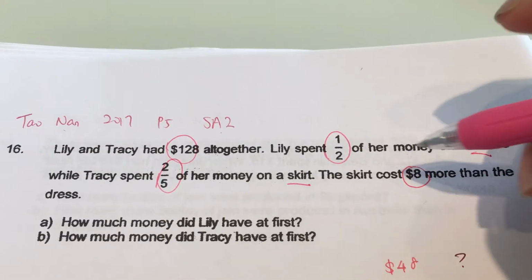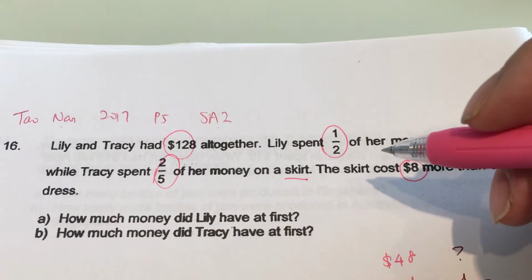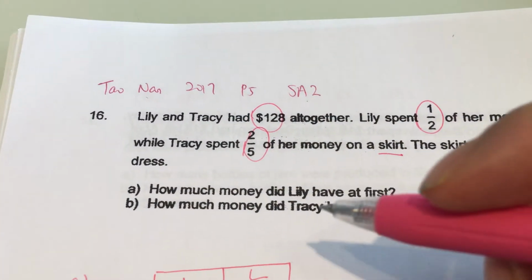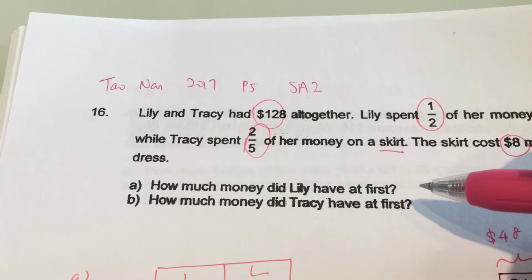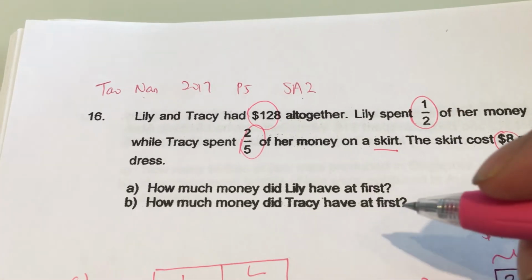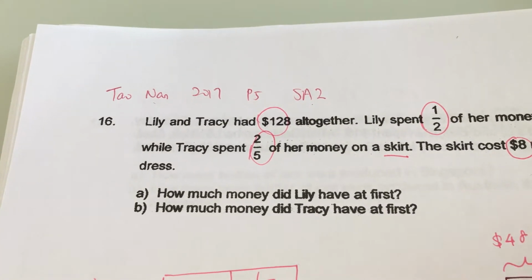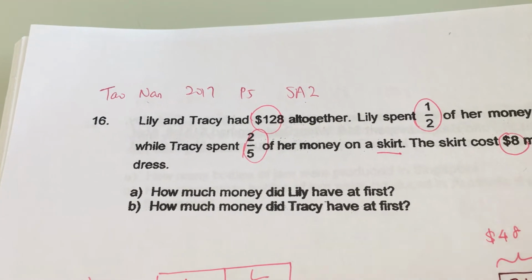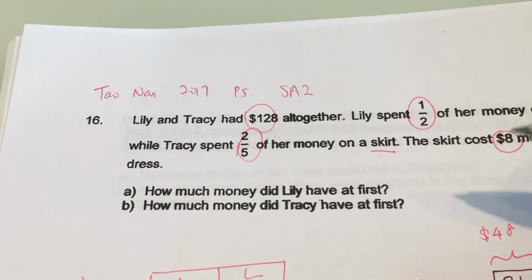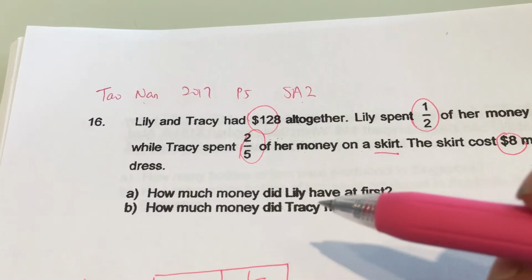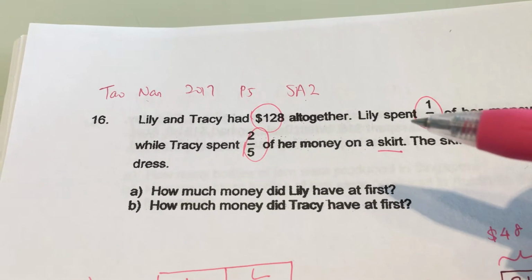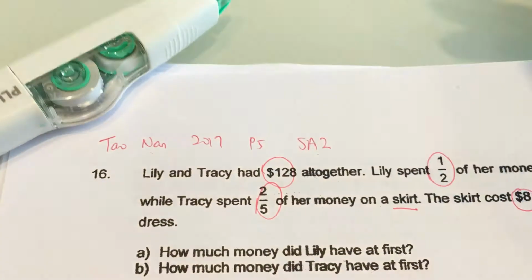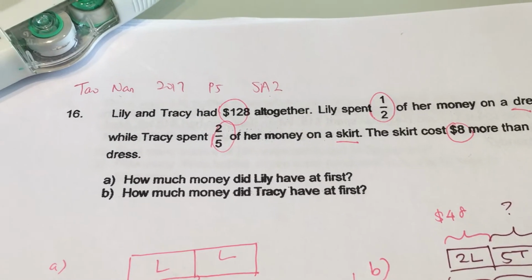Normally when we see these two fractions and two numbers, the concept is simultaneous. I will show you why later. In the question, they want you to find how much money Lily had at first. I will only say part A first because I don't want you to get confused. Follow the sequence of the question. If there are two parts, do A first. Don't worry about part B, even if it seems scary or confusing.